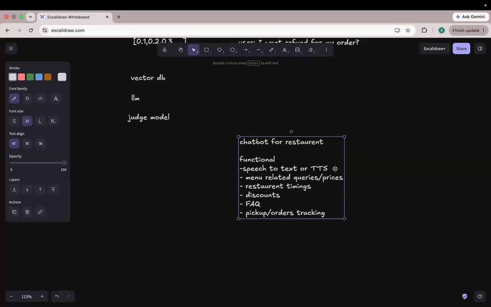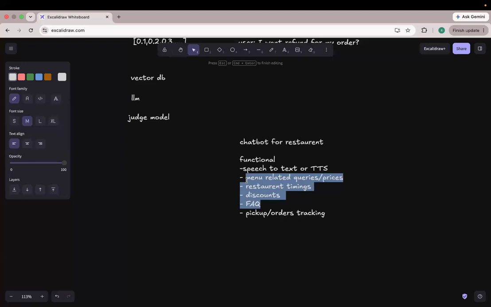Okay, for this, I need a Whisper model and a text to speech model. And then for this, I need to start building a RAG application. So I need to fetch my documents and prepare a knowledge base. You have to parse all those documents, chunk them, convert them into vectors and so on. Right? If the document is minimal, then okay, you can just feed it directly. For your restaurant, it will be minimal, unless you have thousands of pages, which is a different case.